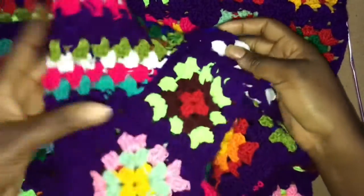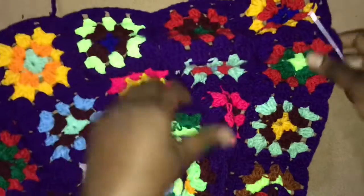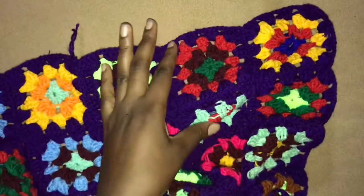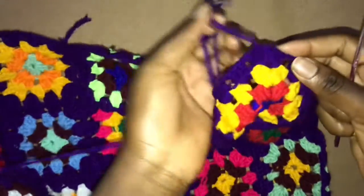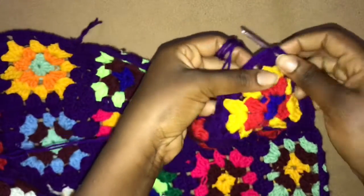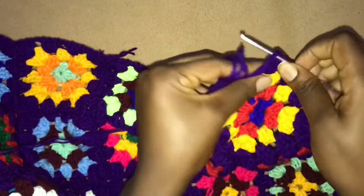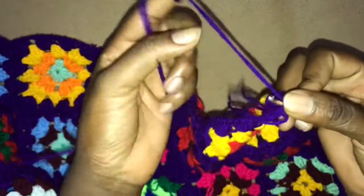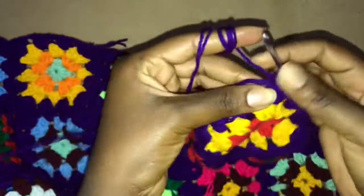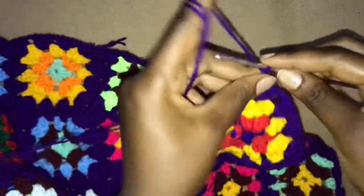And now I'm going to go all the way to the bottom of my project right here and I'm going to work just a few rows, about 6. We get into the corner right here. This is the bottom of our workplace. Okay, so we first work the bottom just like it is in the picture I shared. We first work the bottom, then work on the edges, going up all around our neck.